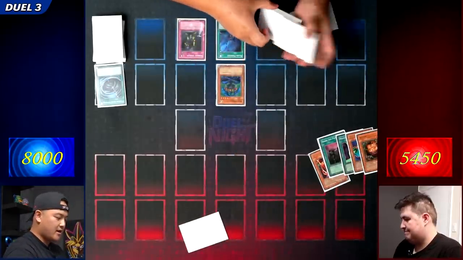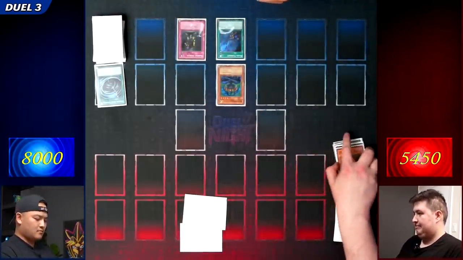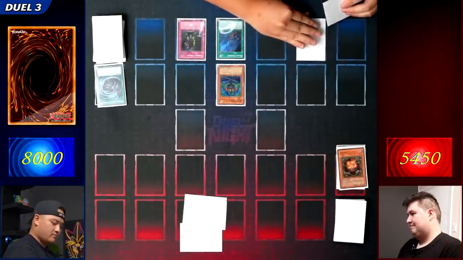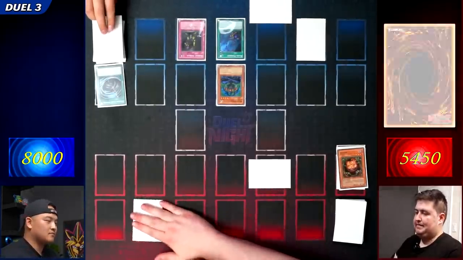Mr. Jesse K., cards in hand? Three. I'm going to set one to play around with the duel. In my turn, draw for turn. Set a monster face down. Set a card in my attack row.